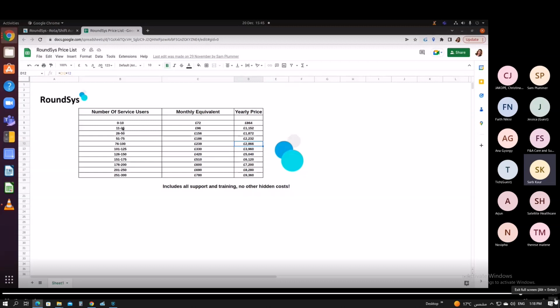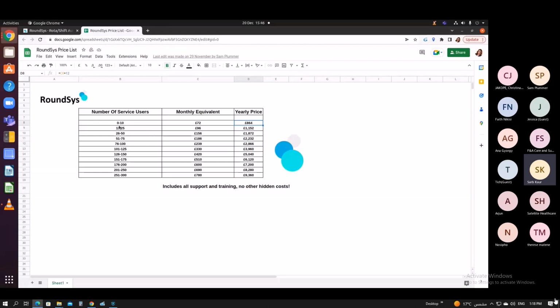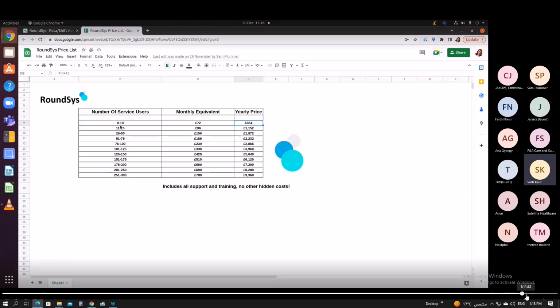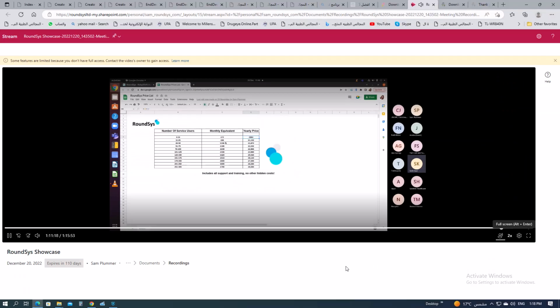So, for example, if you signed up today because you've got 8 service users and we invoiced you for £864, that doesn't mean you can't go over that bracket in the first year, but we also don't charge you any extra either, because we want you to grow as a business. So if in 3 weeks' time or in 6 months' time you've now got 15 service users, you won't pay any more in that first year, because we only review your annual subscription on renewal. A month before your renewal is due to go out, the accounts team will look at how many live care plans you have in the system at that point, and then invoice you for the second year based on what bracket you fall into at that point.